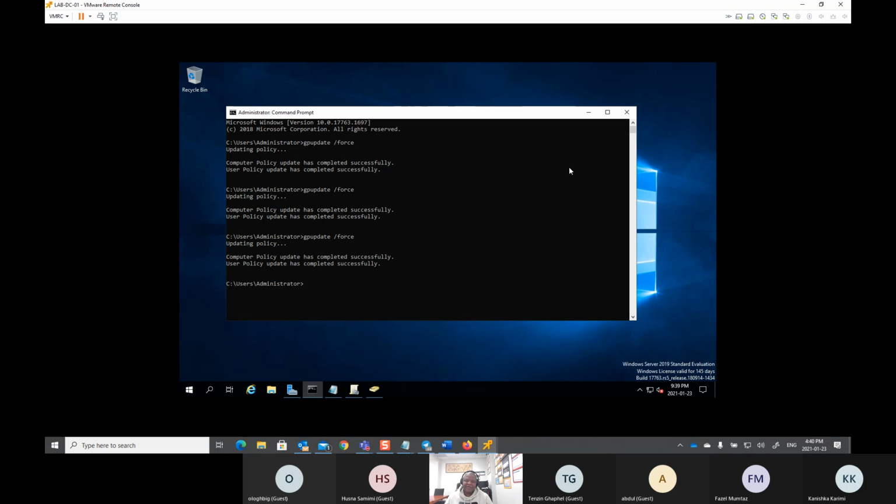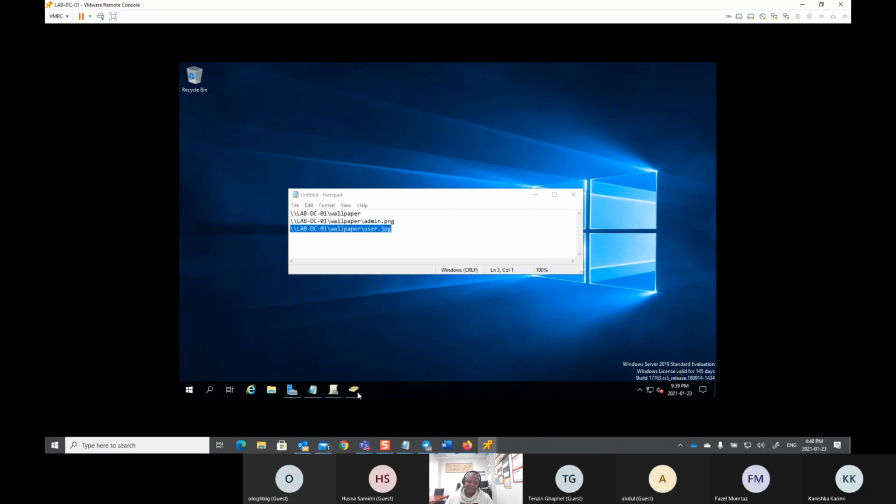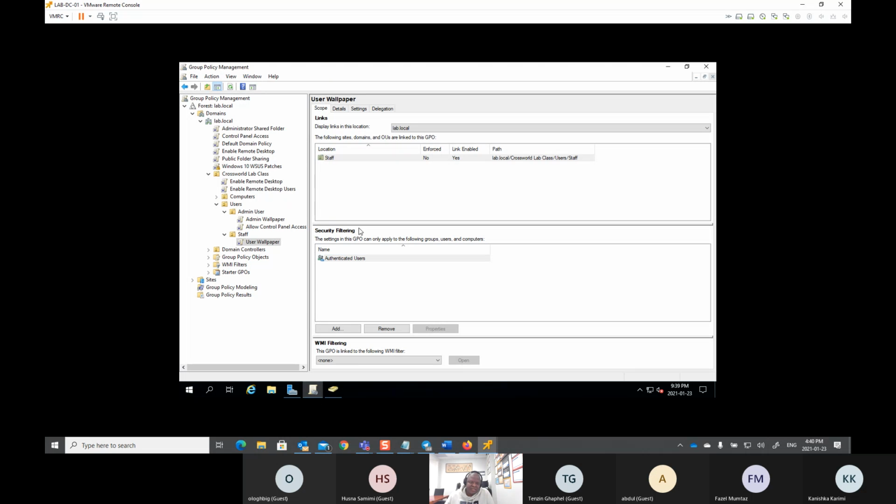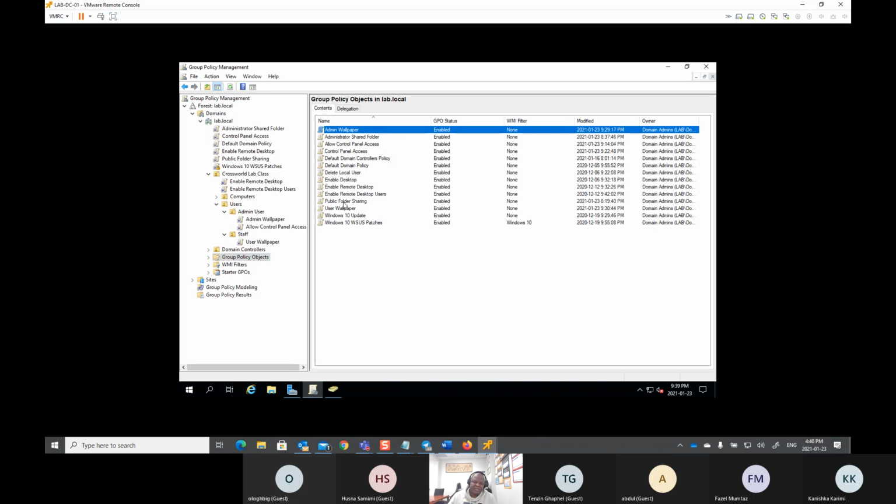So we're going to come here. We're going to go to our group policy. We don't need this anymore. And we open our group policy, which is this. Remember, like Kanishika said the other time, if you click on group policy object, you're going to see all the policies that have been created, either the one that is enabled, the one that is disabled, or the one you deleted. You still see everything.